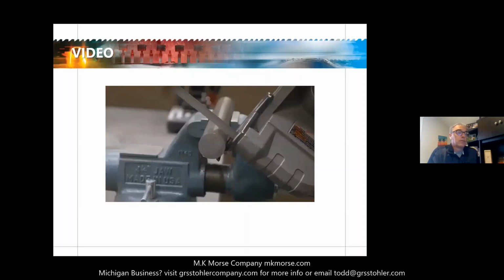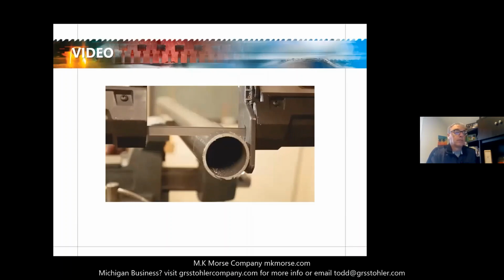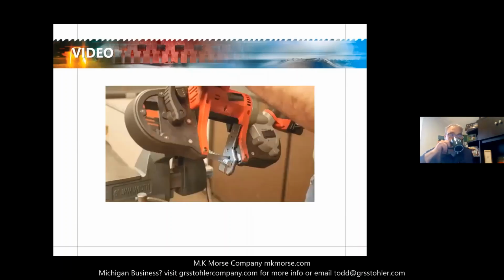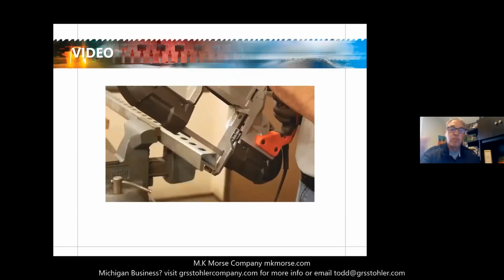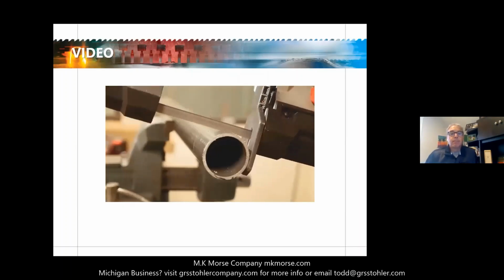So with that in mind, the 811 blade is designed for material that is 1/4 inch thick and larger, whereas the 1216 blade is designed to cut finer material that is 3/16 of an inch and thinner. The 811 replaces most of your 1014 tooth application. A prime application for the 811 blade is Schedule 40 2-inch pipe.